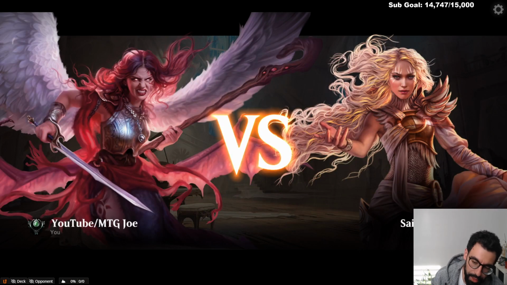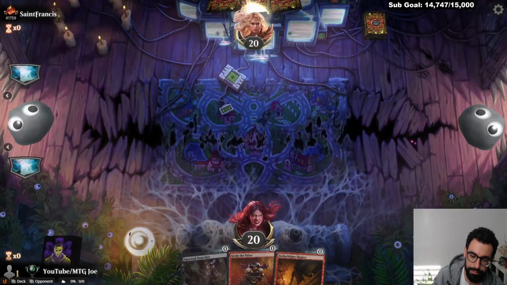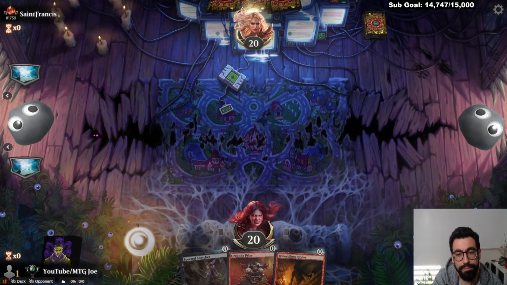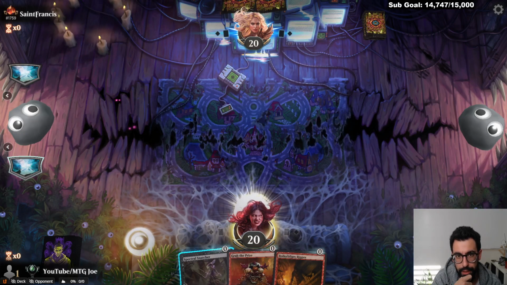Hey, playing a mythic player. Opponent goes first. I think this hand's fine. One card draw engine. This. Again.